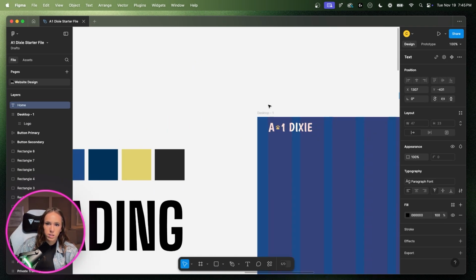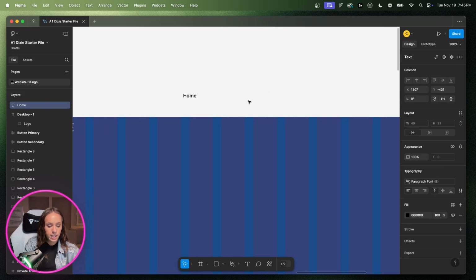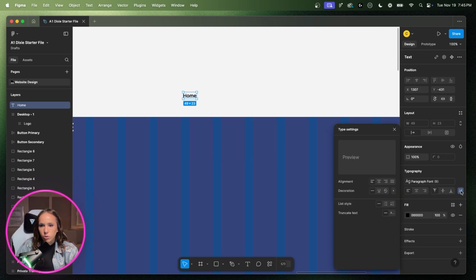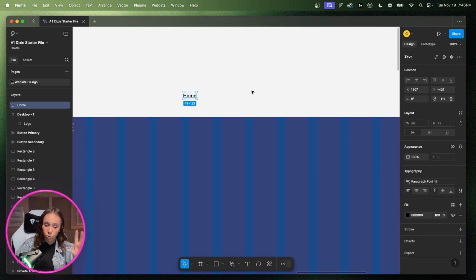Actually, it might be bolded. So we can go ahead and click. Mine is Windows B for bold, but yours might be on your screen Control B or Command B to bold it. You can also come over here and it should have it within this box right here under typography. If you click right here, it should then give you some options to potentially bold it in there. Maybe it doesn't. I don't see it in there. Well, try hopefully Windows B. Let me see if I can try on my other thing. Okay, it's Command B on a Mac.